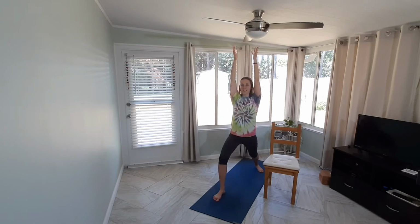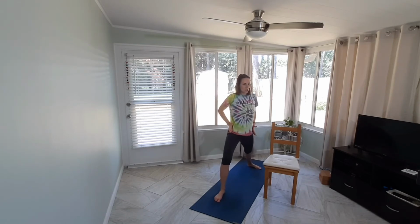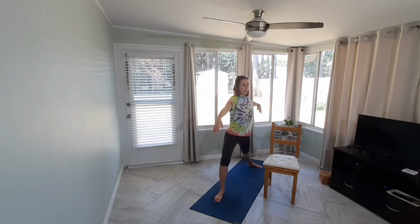That was it, right? We'll bend into that front knee. We're gonna reach the arms up for warrior one once again. And then we're gonna open into warrior two, adjusting the feet as you need to turn the hips and shoulders to the long edge of the mat, keeping right knee over right ankle.